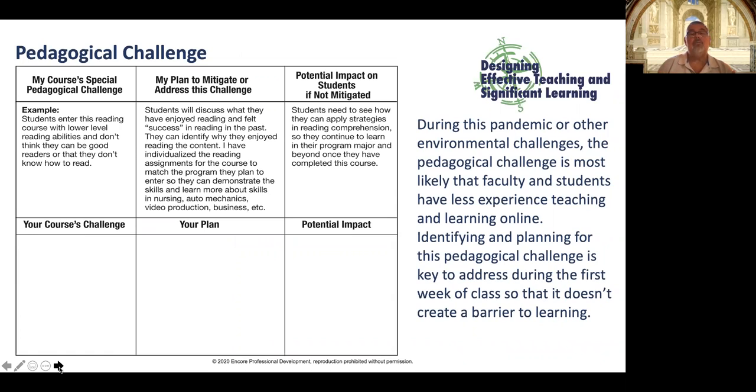One of those factors that we have people list out and reflect on and think about is going to be that chance that they really want to start looking at what is the major pedagogical challenge that gets in the way of your course starting out successfully. And if you don't have the opportunity to really look at that mitigation for that, what is the potential impact for the course? So identifying this, what's the plan to be able to solve that?